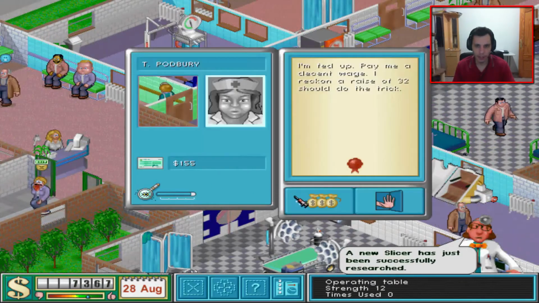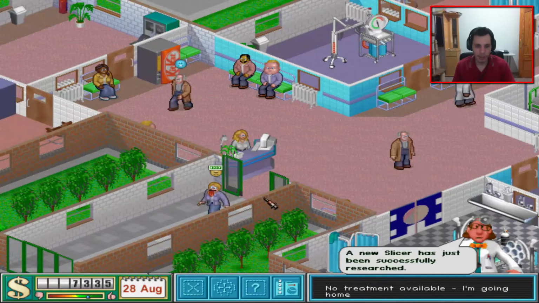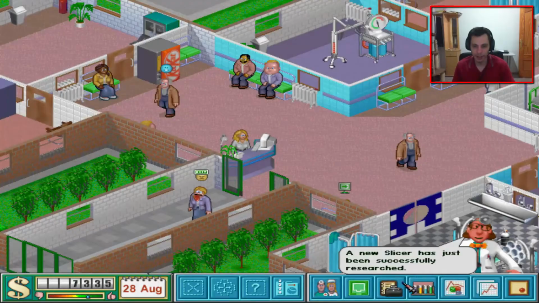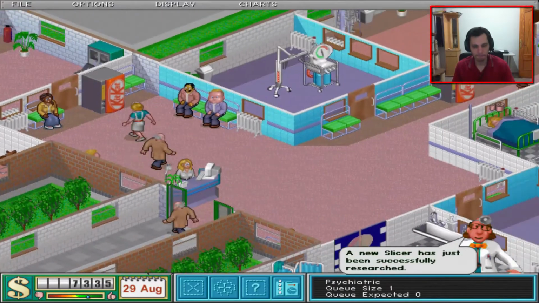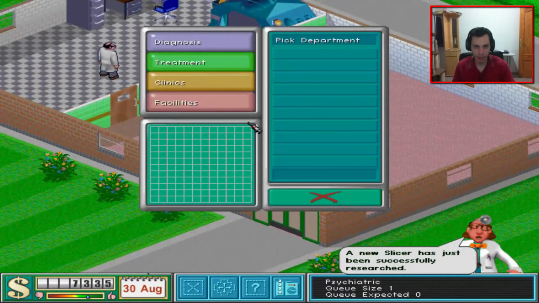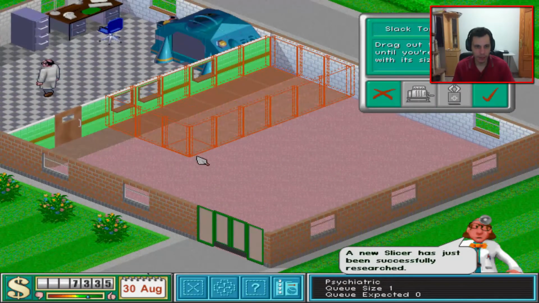Okay, that was unlucky. What happened here is that I got a case of a slack tongue. I didn't have the machinery at the time, and then a second later I get this, that the slicer has been researched. Okay, I lost a patient. I can live with that, I suppose. Toilets. No, I'm not gonna build toilets. I'm gonna build a slicer here. The slack tongue clinic.